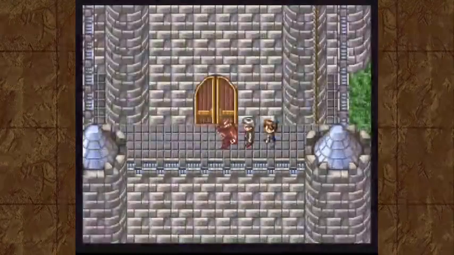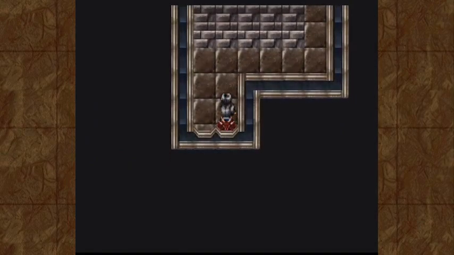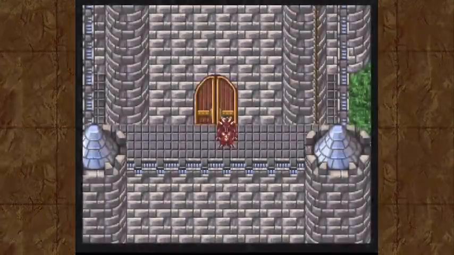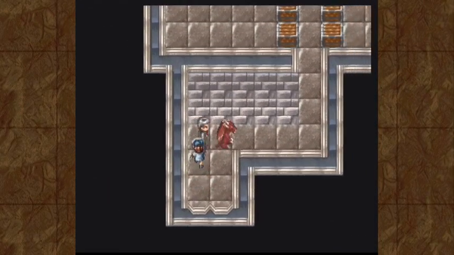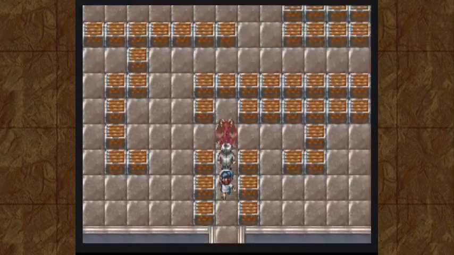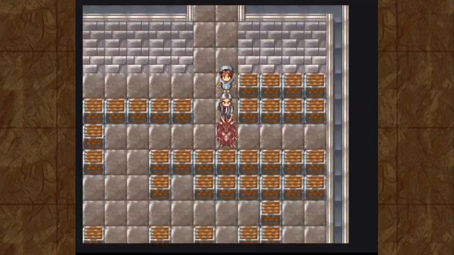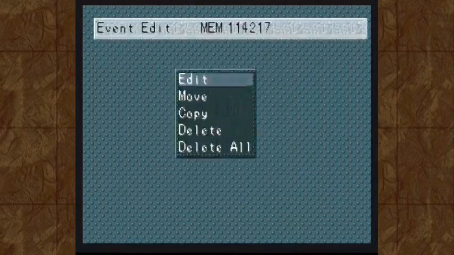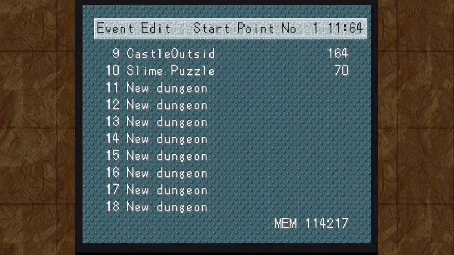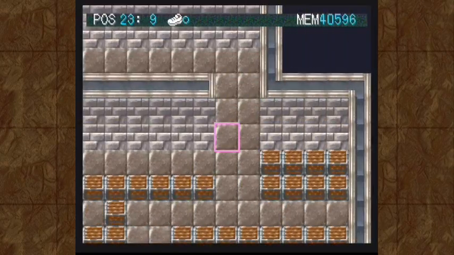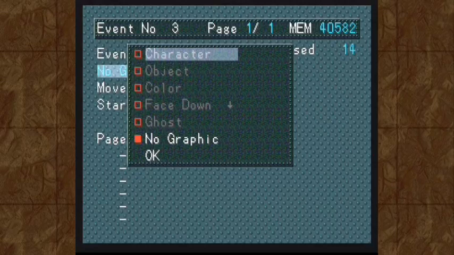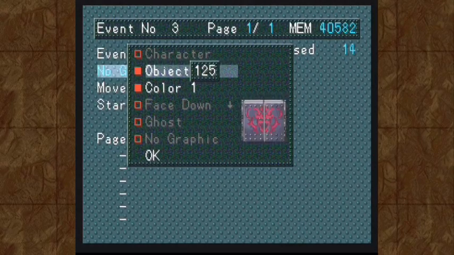So, next thing we need to do, see how this looks. Should be correct, but you never know. It's worth making sure. Alright, so the next thing we need to do is actually start putting this room together. So, our eventual goal is to get through the door that is back here.